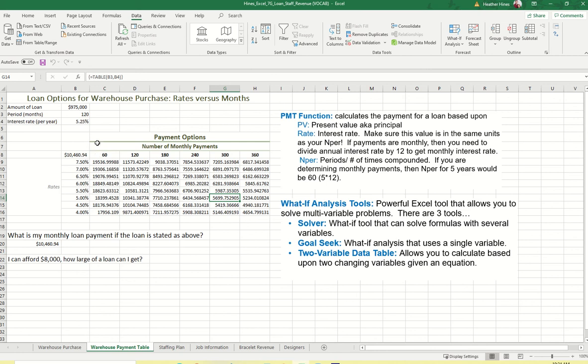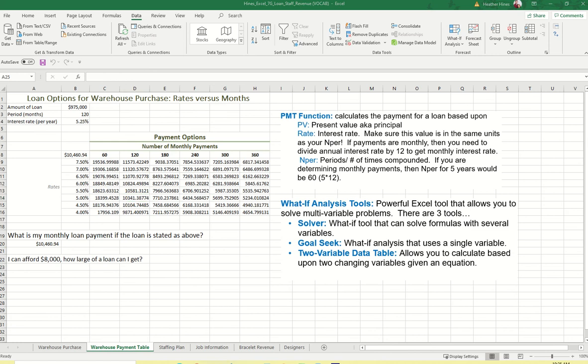Now, sometimes I always confuse which one should go in my row and which one should be in my column input. So in order to check it, you know that at 120 months at 5.25% interest rate, your loan should be about $10,000 a month for your payments. So I would go here to 120 and down to about 5.25. These should be around 10,000. If not, then you flip to your variables and you just need to flip them back. Okay, so they are correct. So there we go.